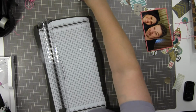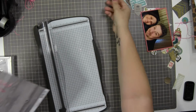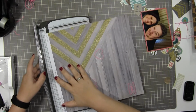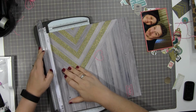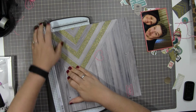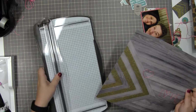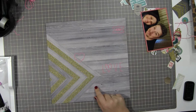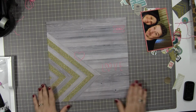And then this little die cut, see this little die cut here? I'm using a click kit that I got a million years ago, and it was just sitting in my kit stash, and I decided that I would just pull it out and use it. This paper is not from that. The Happy Camper collection is, but this particular piece of paper is not from that kit.